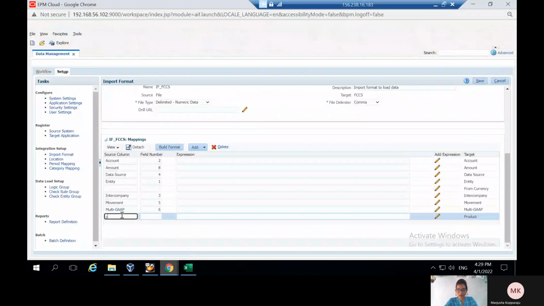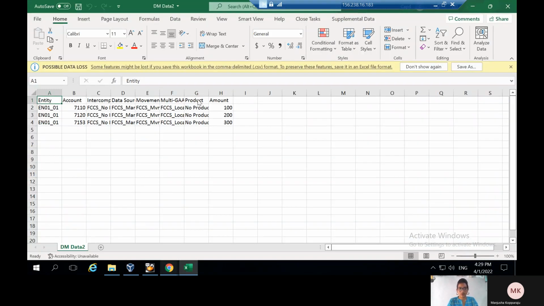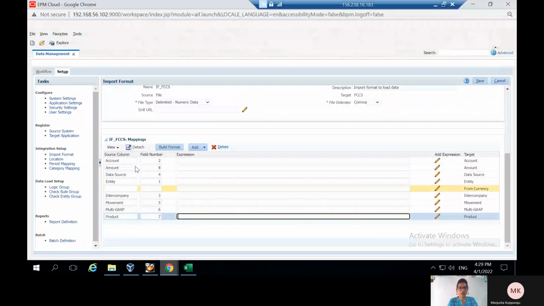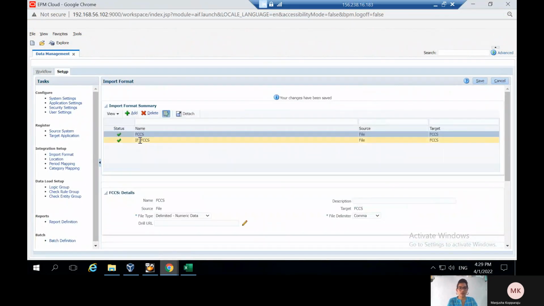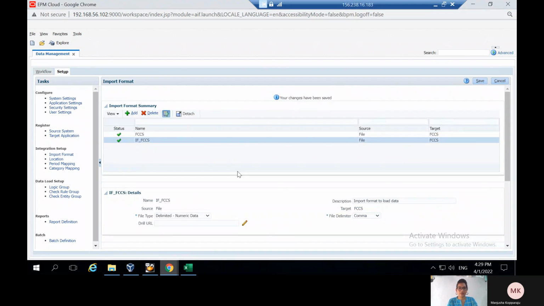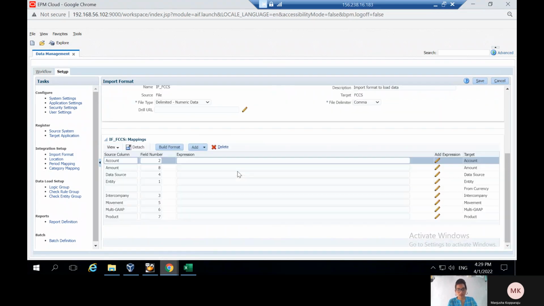And finally product, seventh field. So we are done with all. We have given mapping of source system fields to target system. Once we have given all these details, we have to click on save. So done with this, and going back to the activity guide.